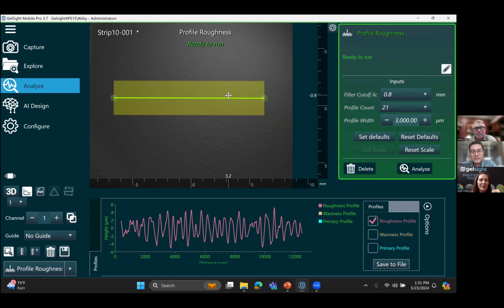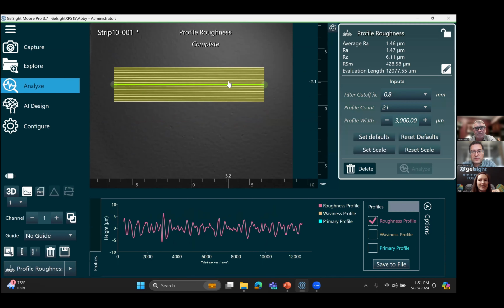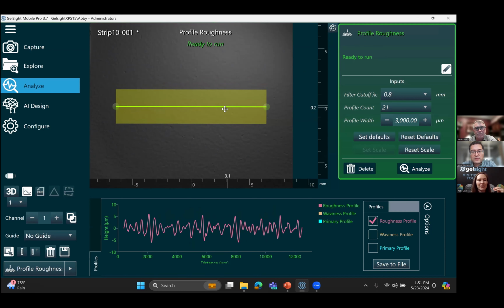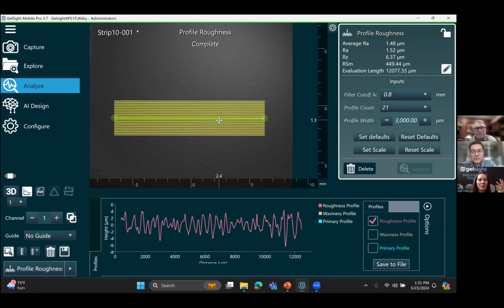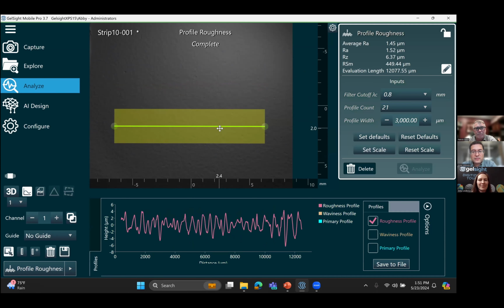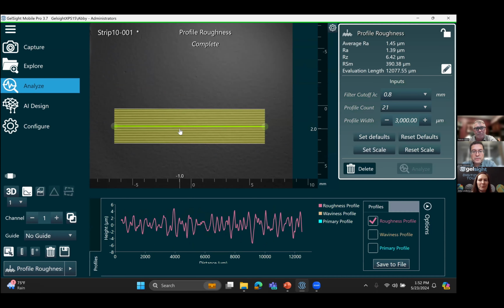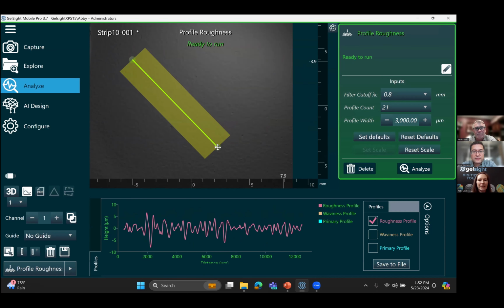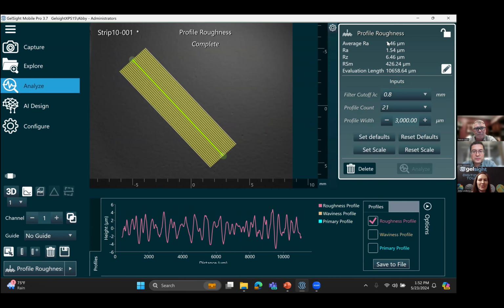As we move along, you'll see the average RA won't change as much because we're averaging a lot more data than we were with just the single profile, right? So you'll see we're around 1.45 for that average RA. And even if we did something like this, we're still looking at a very similar output.